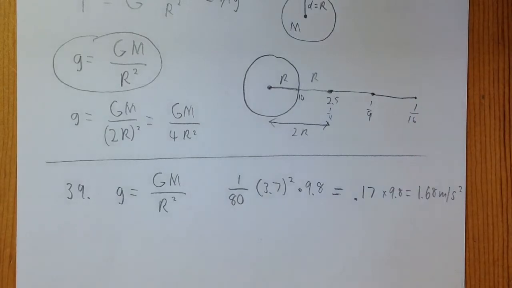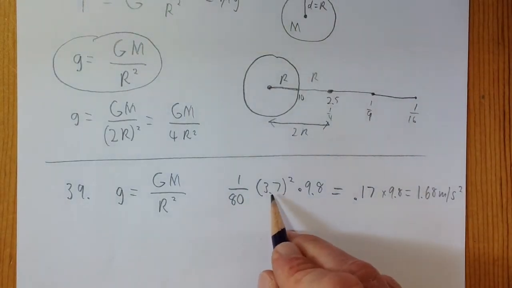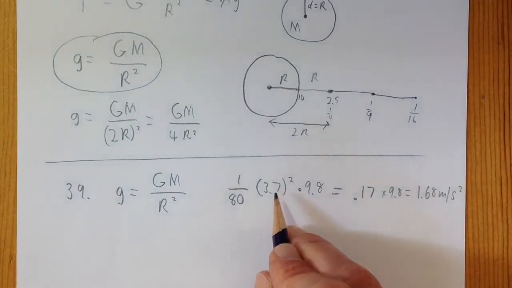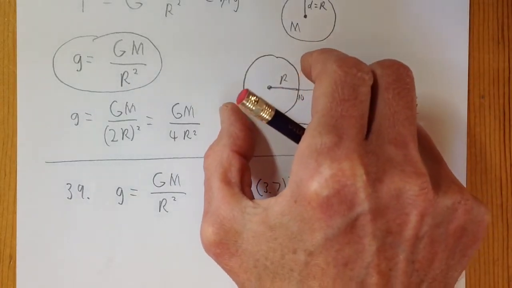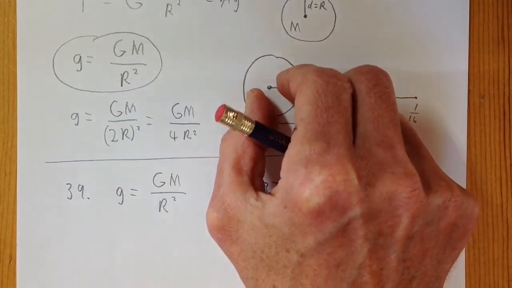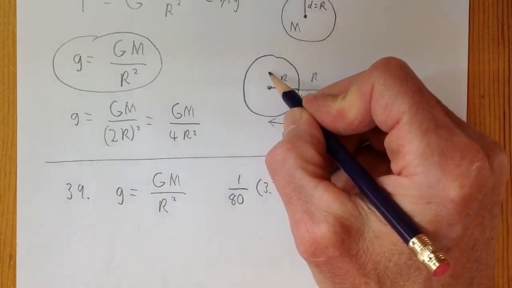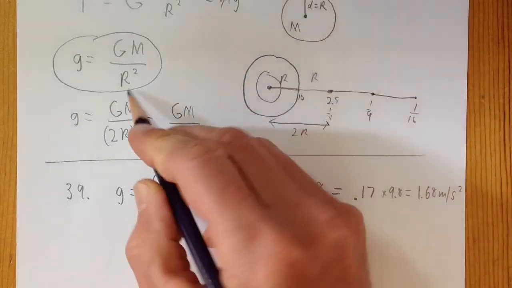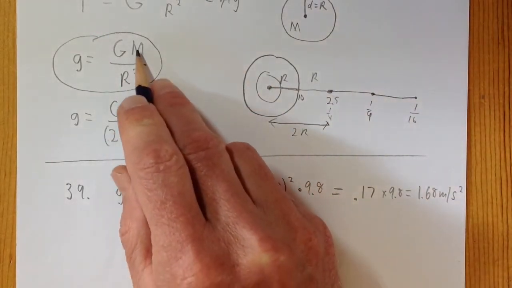Okay, so again, you just kind of reason it. 80 times less mass, gravity's smaller. 3.7 times smaller radius, gravity's bigger. The smaller the planet, the bigger the gravity, because the radius decreases. We talked about this in the Zoom meeting: if we took the Earth, squished it down and made it smaller, and you're standing on the surface, there's going to be a lot more gravity. If you squish it down to half the size, gravity will be 4 times bigger. A 1/2 squared on the bottom is like multiplying by 4.